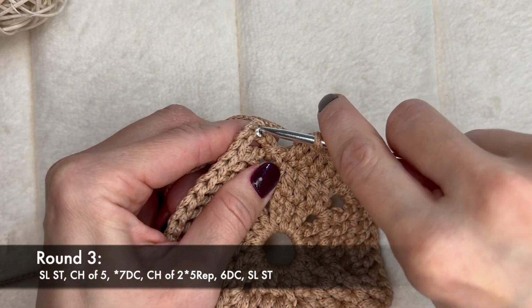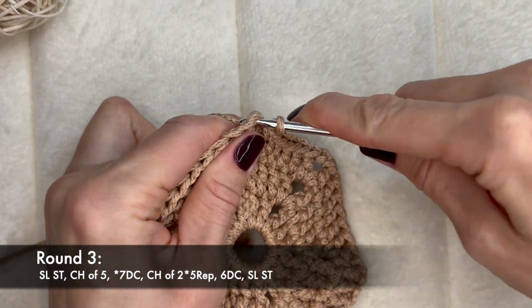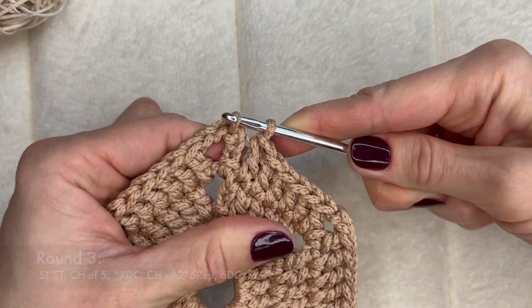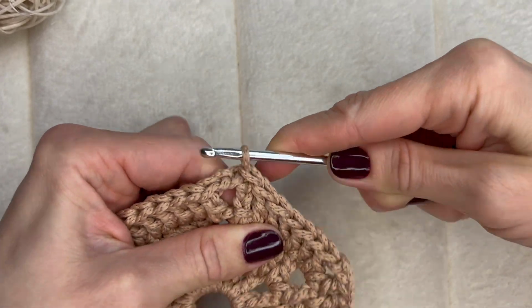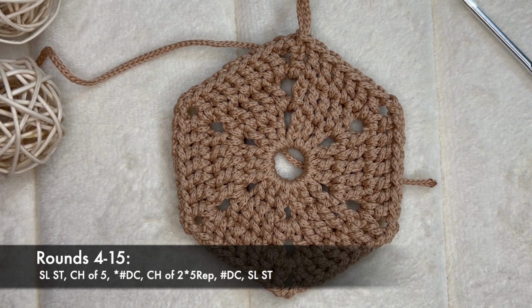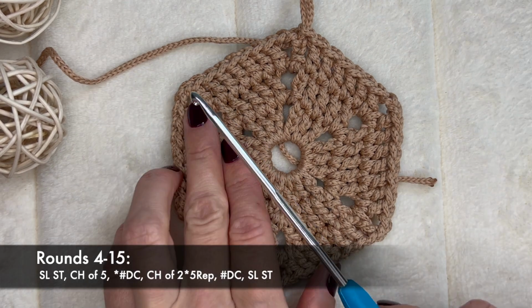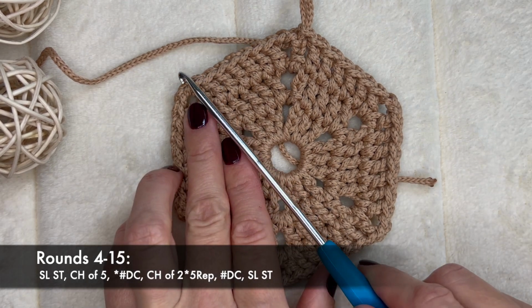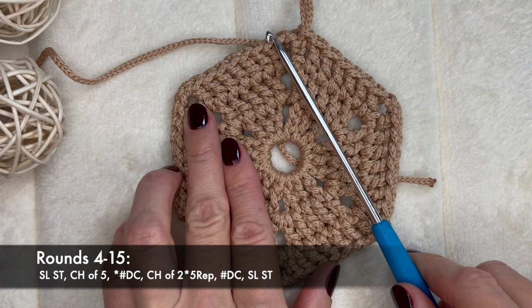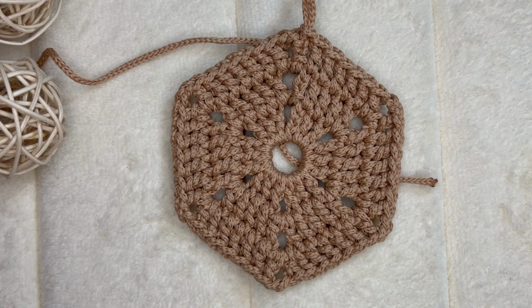1, 2, 3. I have to continue with the same pattern for 12 more rounds. Round number 15 will be my last one, and I have to end up with 31 double crochets in each section. I will meet you when I have all 15 rounds done.